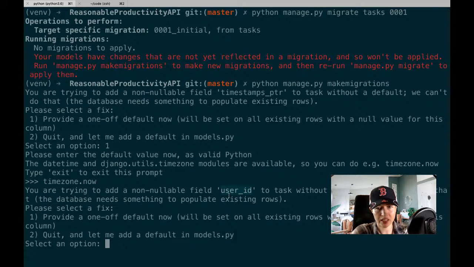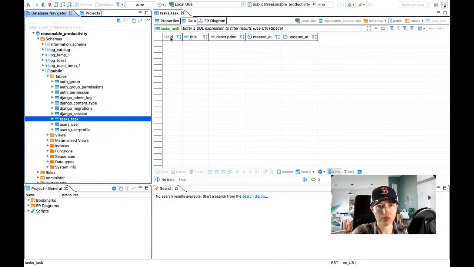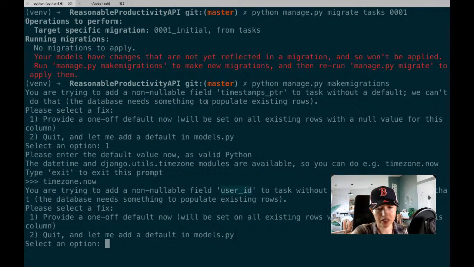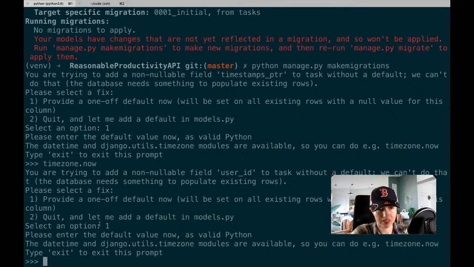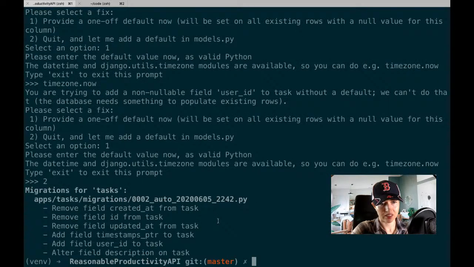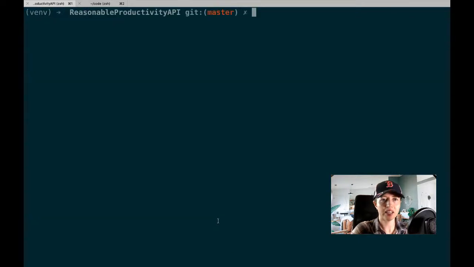So the user ID is a number, so let me add, okay. And now it's saying there's another one, so please enter a default. You're trying to add a non-nullable field user ID, so it's giving me the same error. So please select, okay, so now migrations are applied again.